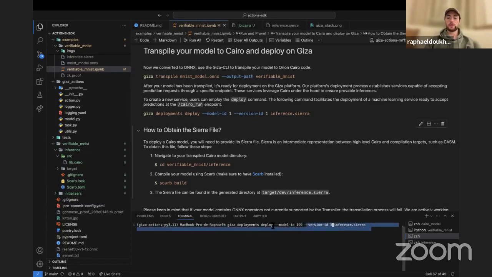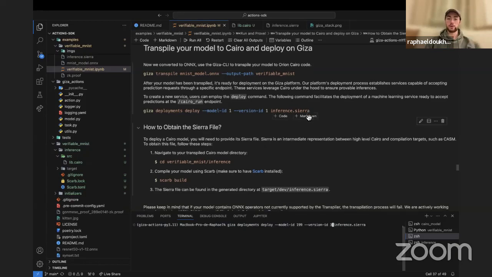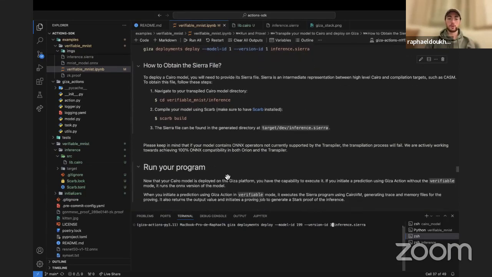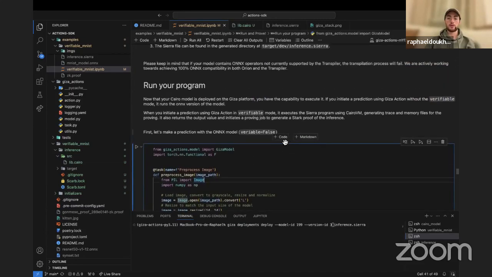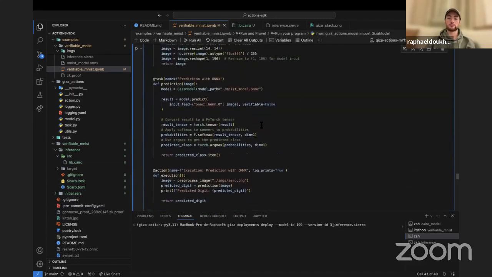And then you give the inference. I cannot do it now because I already did it, but this is what you have to do to deploy your model. Once your model is deployed, you will be able to run your program in verifiable mode.